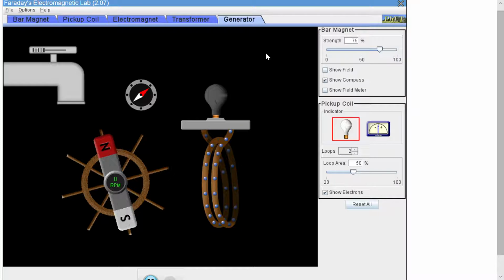Now, if you move the compass around, what does it react to? So you'll have to describe that. The compass needle changes as we move the compass around, but what does it react to?